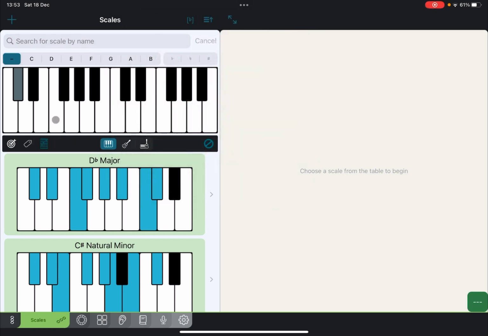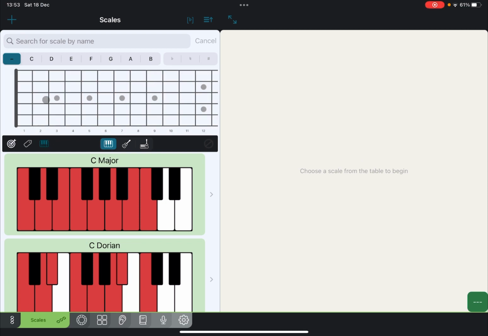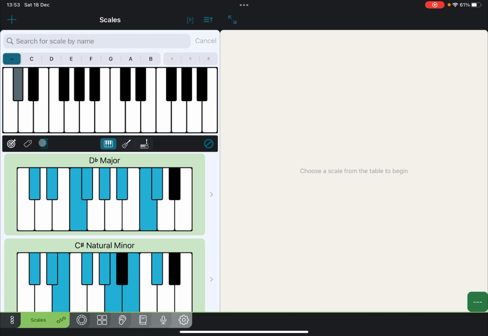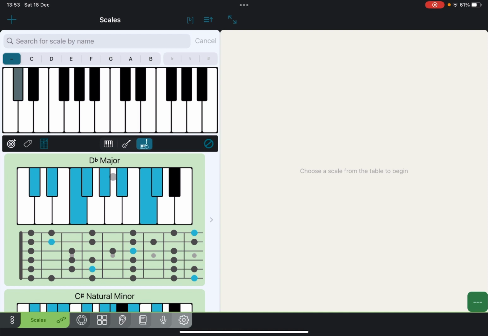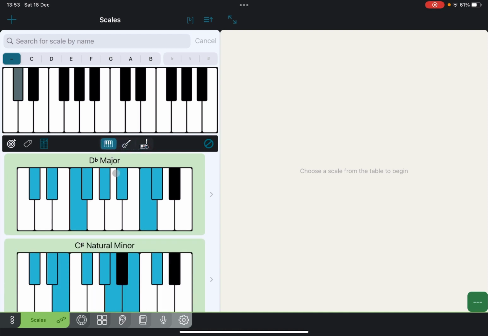Okay, then next what you can do is also represent this keyboard here by a guitar fretboard. There you are, so that's quite nice. And you can of course click on the symbol again to go back to the piano. And you can change the representation below here as well, from a piano keyboard to a guitar fretboard, or to have them both as you prefer. The other thing you can do when you have selected the scale, and let's select one.